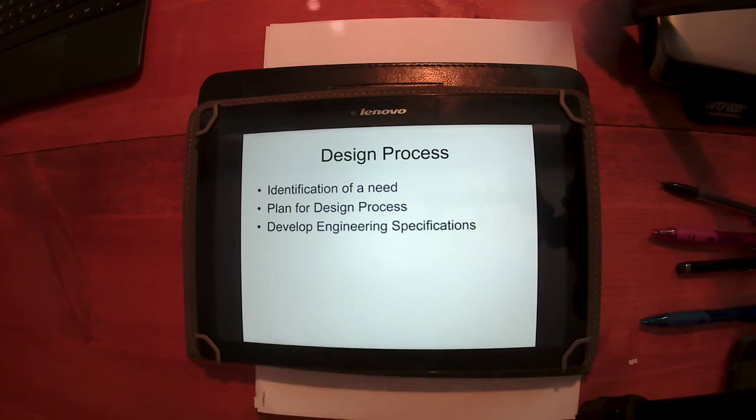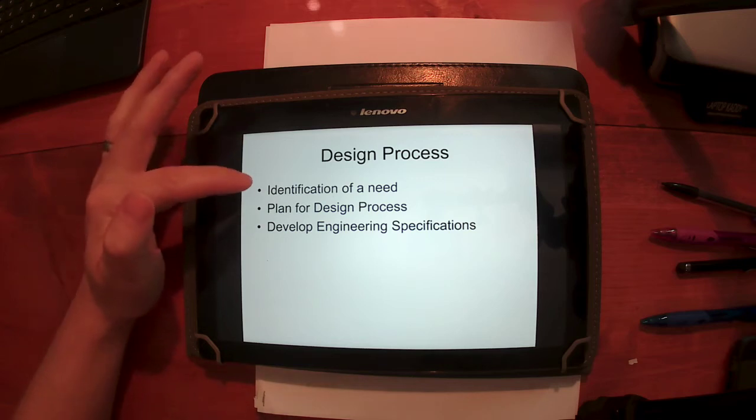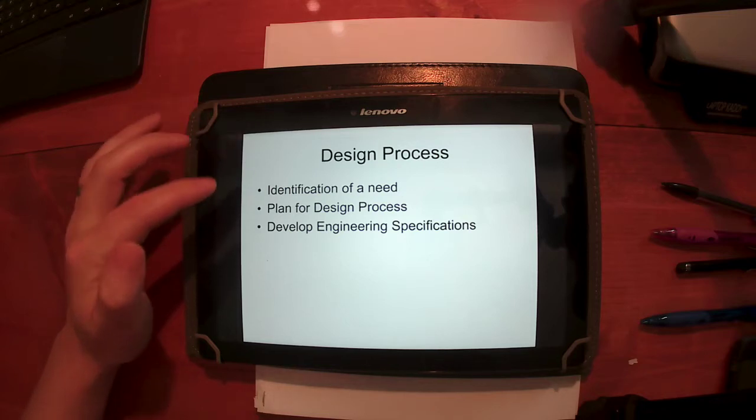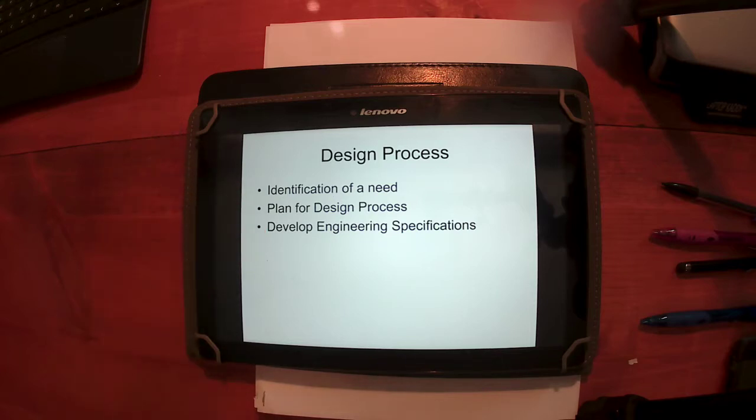And then we go into what we call developing engineering specifications. So a client or a manager or some entity will say, hey, here's a problem that needs to be solved. At this step, developing engineering specifications, that's where we really sit down and try to figure out, all right, what is this problem? Is something else causing the problem? If we fix something two or three steps up in the process, does that solve the problem? And then the need is no longer a need, it's taken care of.